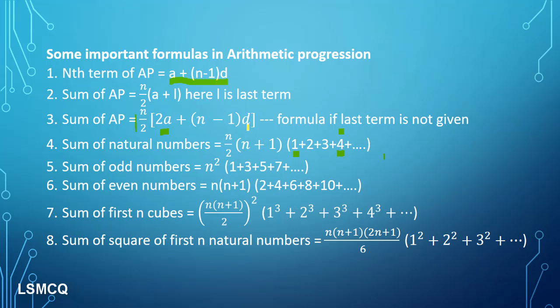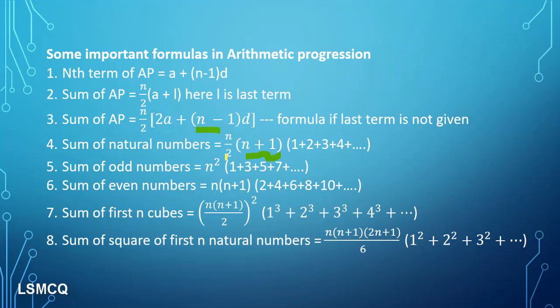Okay, now we can use this formula to find the sum of the series. Now let's go to another formula. The other formula is the sum of natural numbers, that is 1 plus 2 plus 3 plus 4. Again, this formula is obtained from the formula we already have for sums in AP. We just substituted 1 for a, and d is also 1, so this formula will reduce to this one.